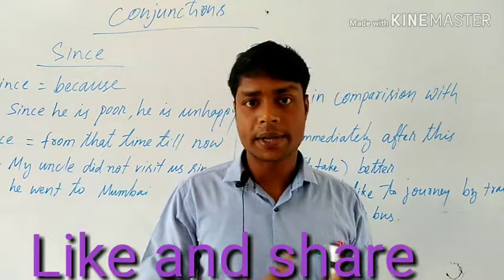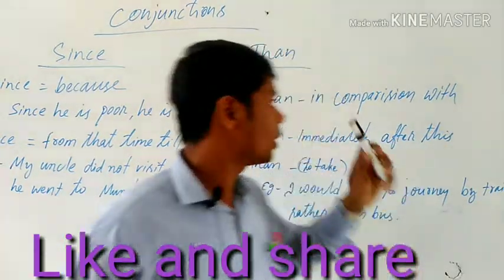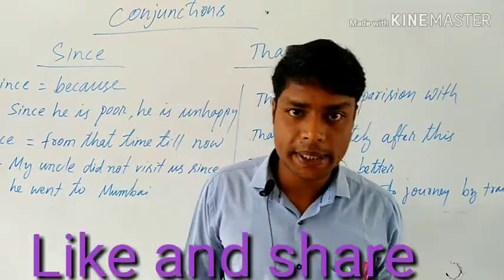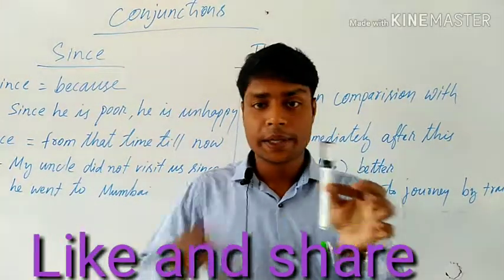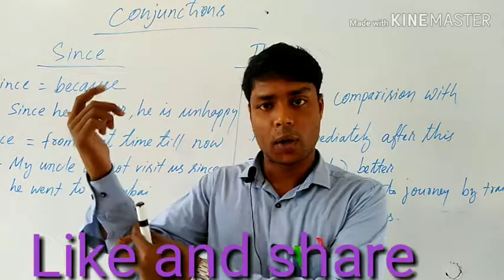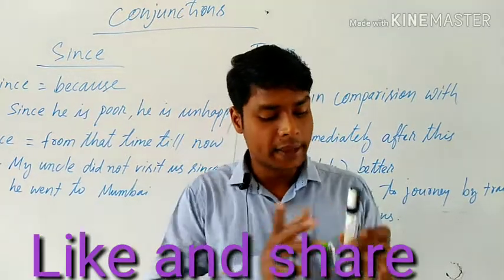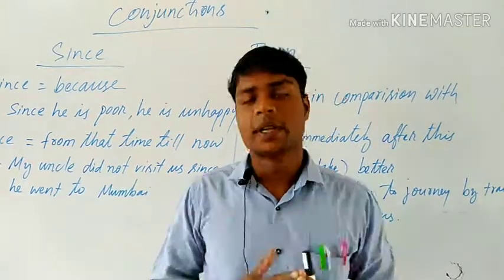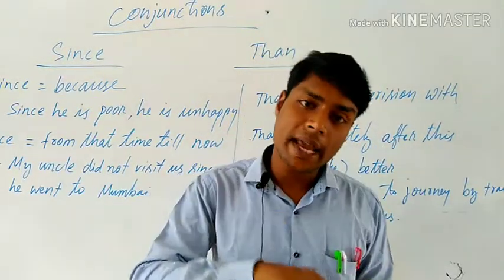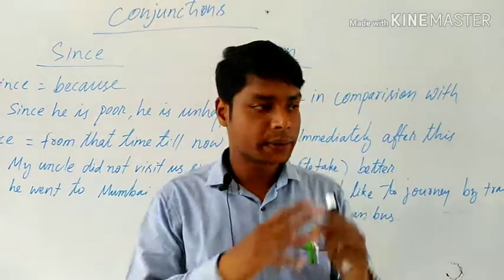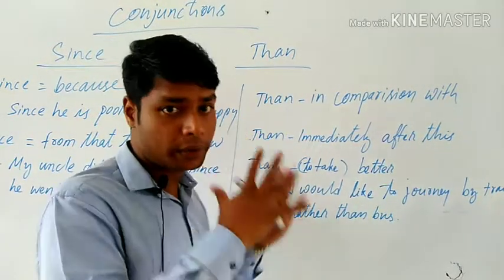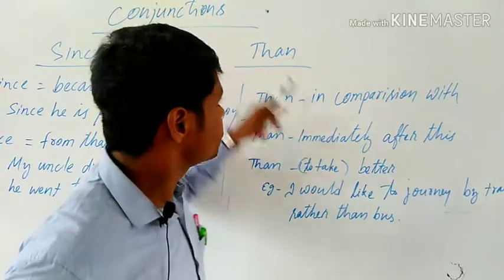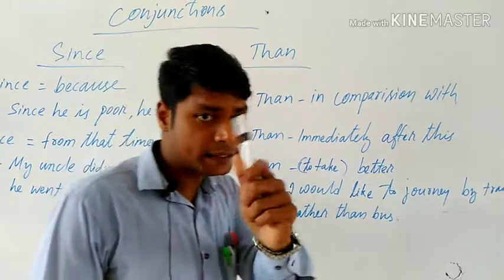somebody else. At that time, how do we say it? We use this conjunction called than. For example, we say this material is superior than that cloth, meaning it has more quality than that cloth. Or we say that Sneha is more intelligent than Neha. So in order to make a comparison between two persons, we use the conjunction than. That is the first use.